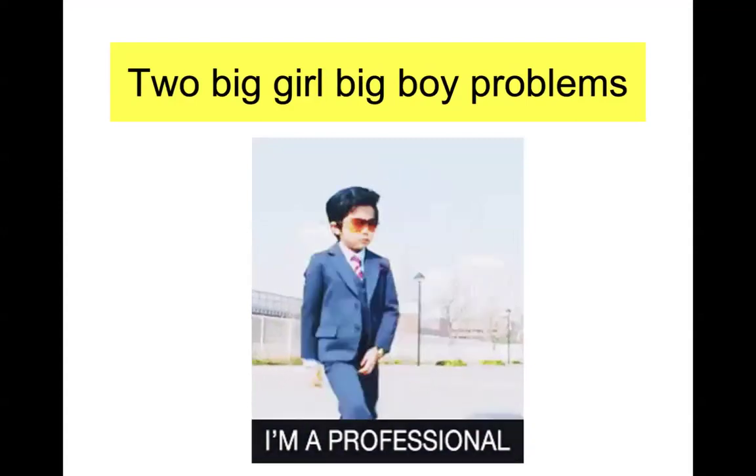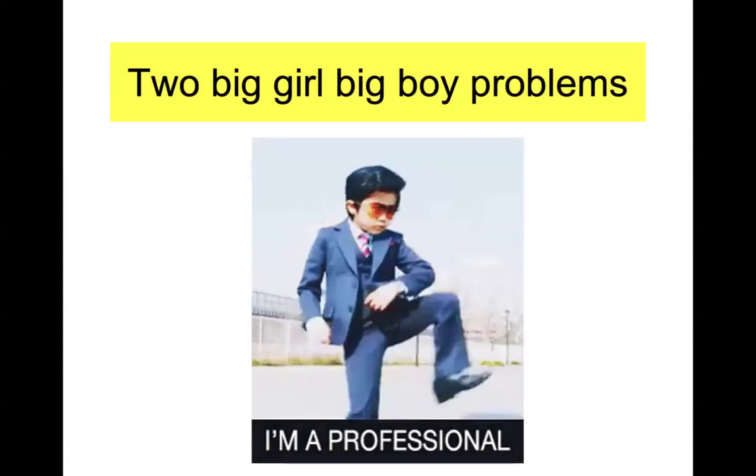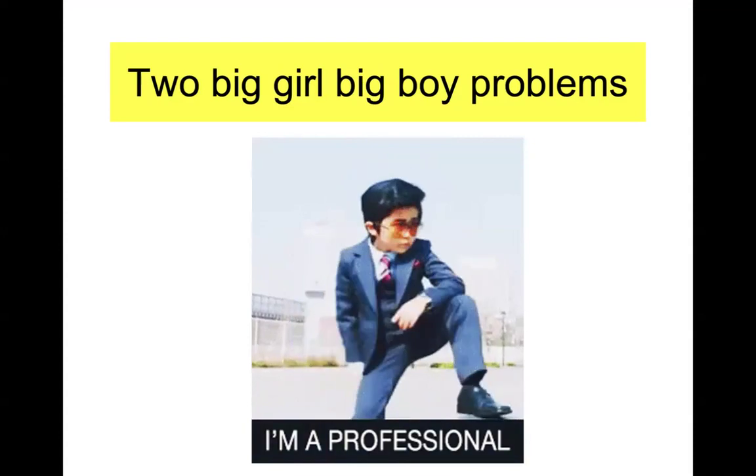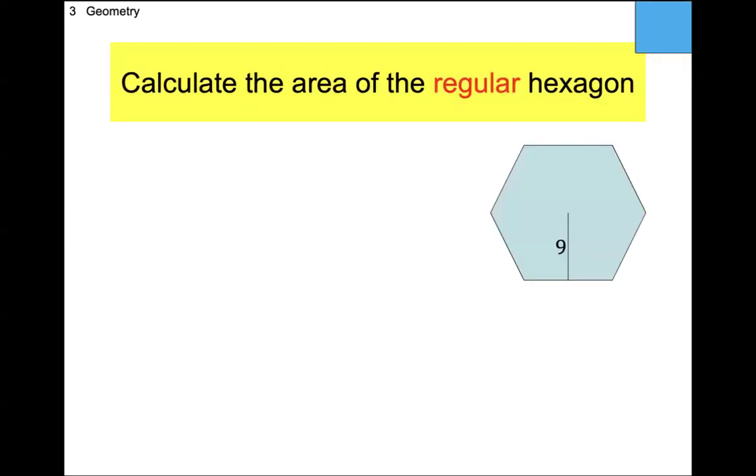All right. These are some serious problems we're about to do. Hang on to your hats. You definitely might want to rewind and play this one again. It says calculate the area of this regular hexagon. What did they give us? They only gave us one dimension. They did tell us it's regular and it's a hexagon, so there are 6 sides. And look, they gave us the apothem. The apothem is 9.